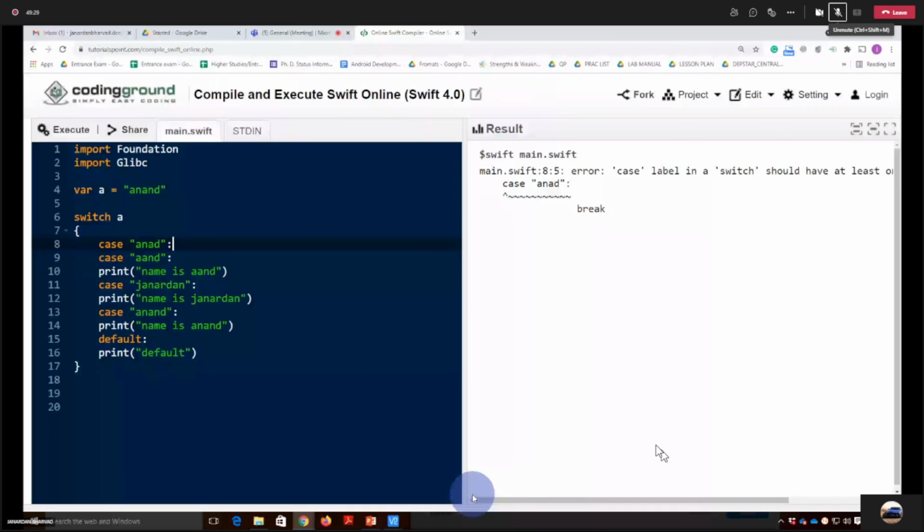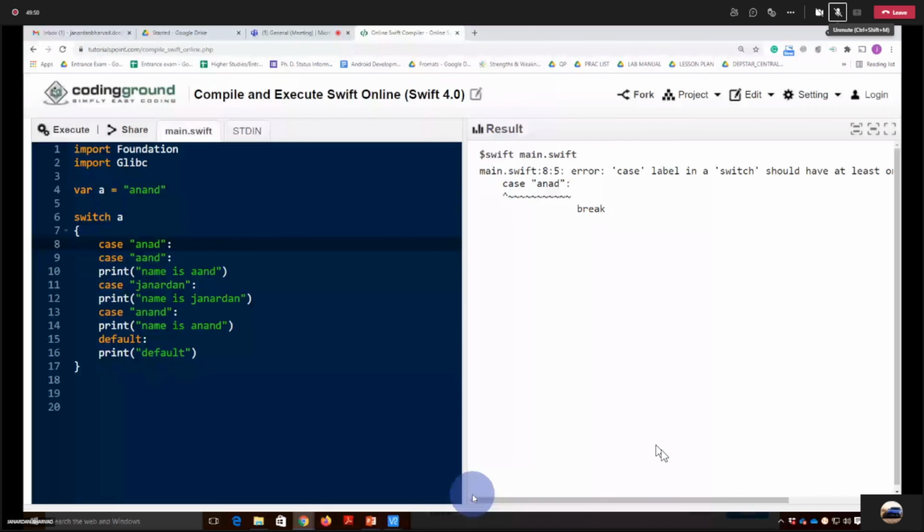The second thing that we have learned is that Swift is a typed language. And what do we mean by typed language? It means that whatever data is assigned, the variable becomes of that data's type. And if you are not providing the value at that time, you have to provide the data type as well.